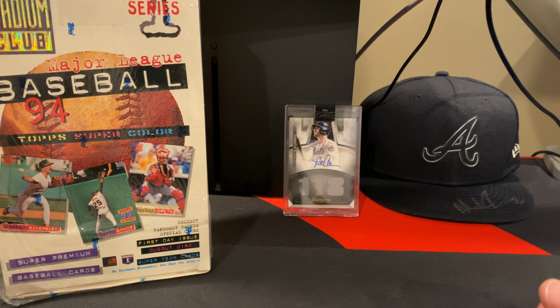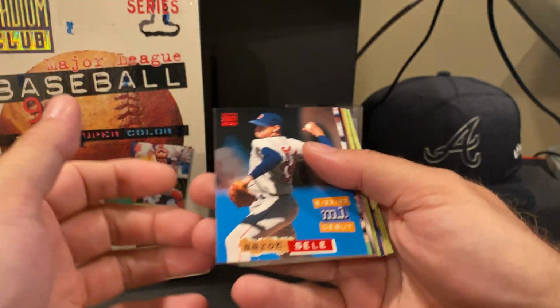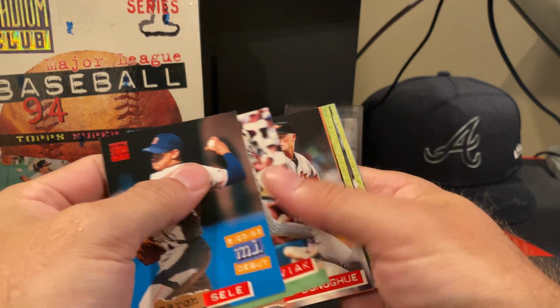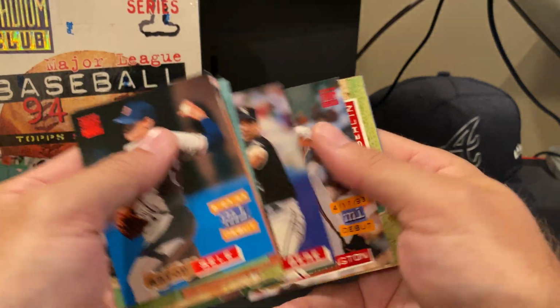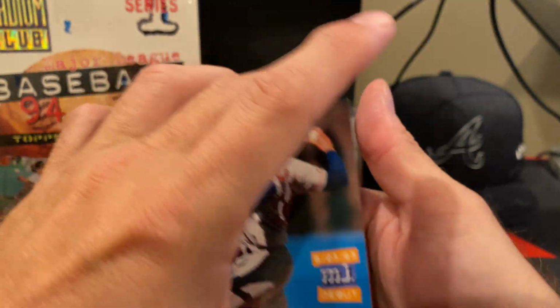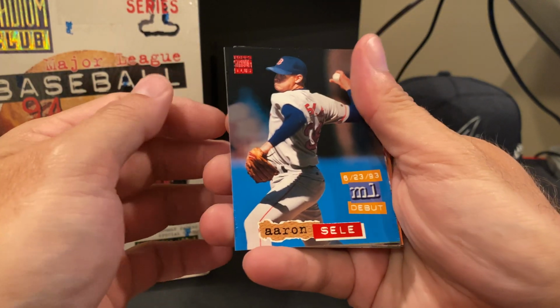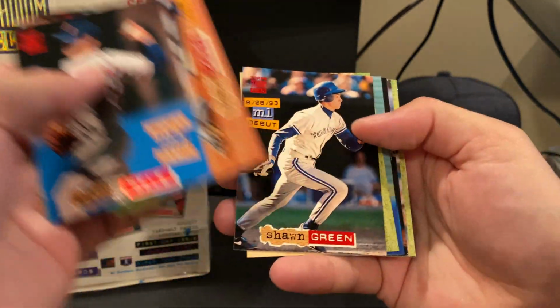Well, first off, since I just put these down, we did pull a bunch of the Major League debuts. Now, there was 39 in here. So let's see. 1, 2, 3, 4, 5, 6, 7, 8, 9, 10, 11, 12, 13 of the 39 in the first 6 packs. So just going to thumb through these real quick.